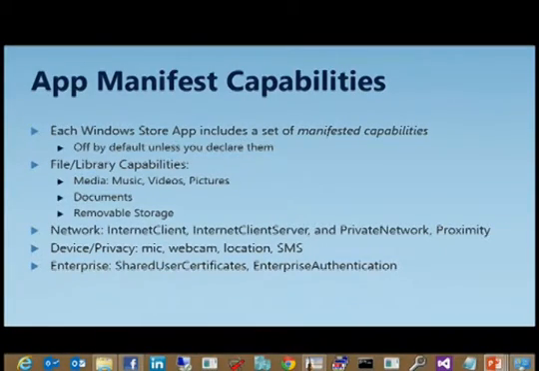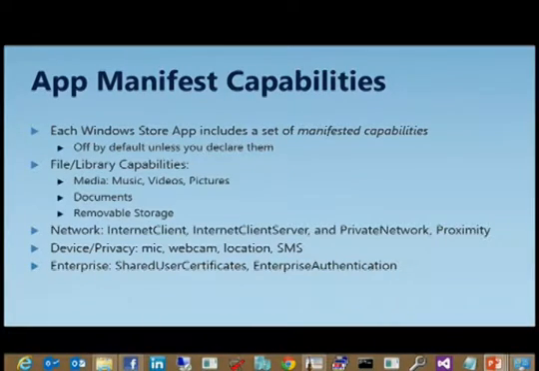But when it says My Documents and My Music, that's not just a folder. That's a feature. You get to include as many folders as you want in My Documents and My Music. And what this capability does is it says the app gets to access programmatically every file that's in the pertinent library for each of the 3 file capabilities.